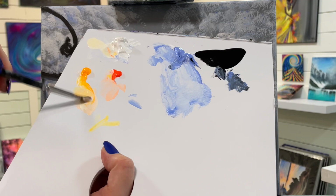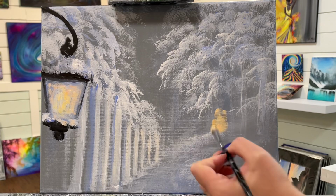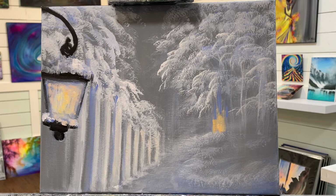So I'm just going to keep enhancing the color a little bit here, and I'm going to start coming in with my church. So I'm simply starting with the base of that light pastel peachy warmth light color. Then I'm going to come in with some shadows and just kind of build this shape a little bit at a time. Now you're going to see the process this takes.